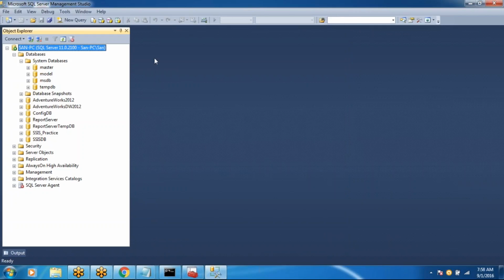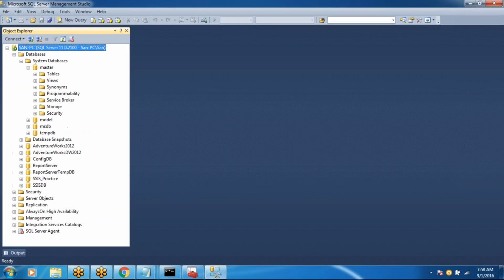Now, first of all, why are these databases coming with the installation of your SQL Server Management Studio? There is a master database, which would be guiding us to do all the operations while creating your own databases. All the actions which you perform on your databases would be taken care of by your master database.